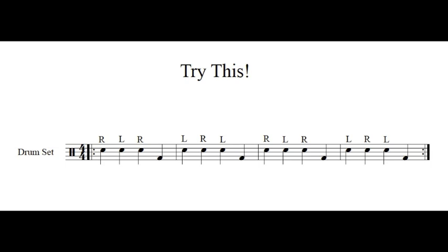This time, maybe you guys can join me. You might be saying, I don't have a drum set in front of me. I'm a tuba player. It's okay. You could be a flugelhornist. I don't know how to say what a flugelhorn player is, but you could be a cello player. You could be a keyboard player. You can do this. Just tap your legs. Right hand taps your right leg. Left hand taps your left leg. Your foot just taps the floor.